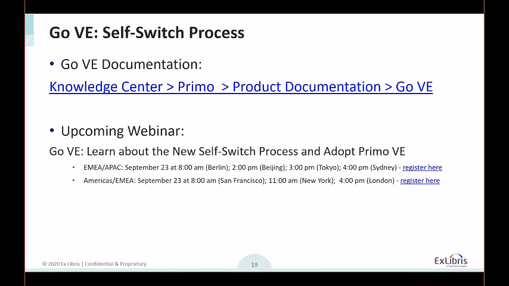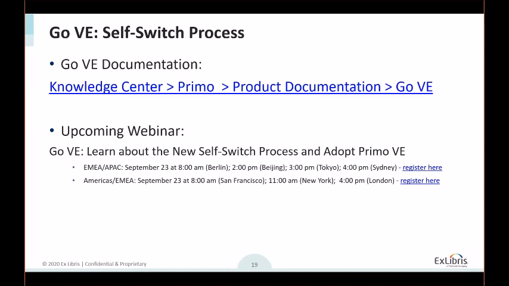It is a huge set of documents about almost all the features that Primo VE offers, with an explanation about how to check what you have in Primo, where it is configured in Primo, whether you have this feature or not, and then direction on how you can configure it in Primo VE. You are welcome to start learning from the Go VE documentation to see how you can move the configuration from Primo to Primo VE.